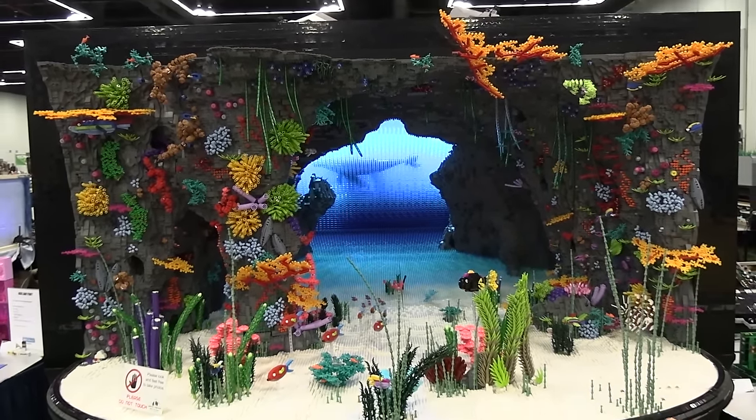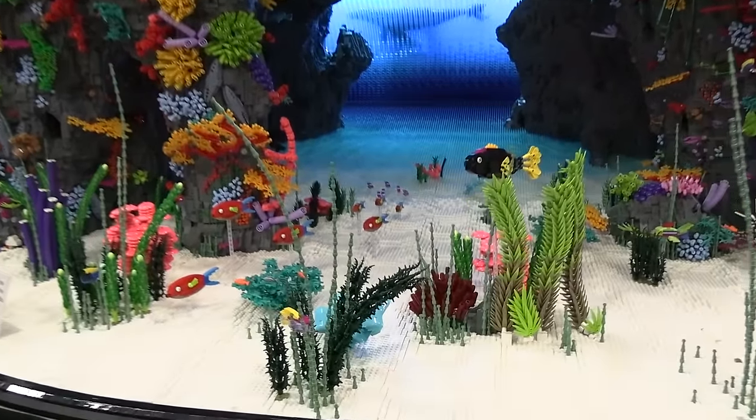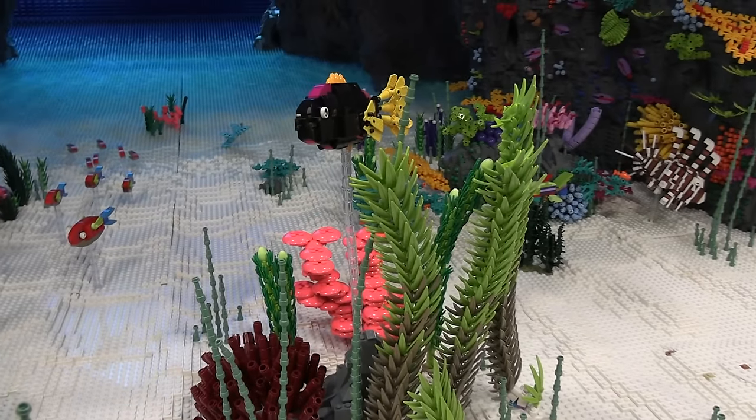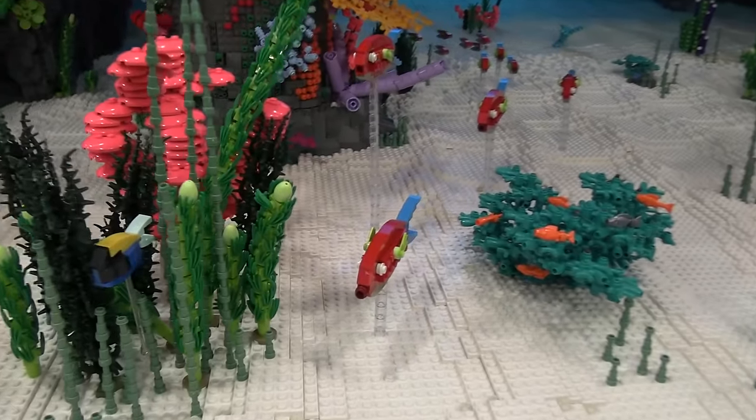The size of this is amazing — I could climb up inside this thing and sit down inside it, that's how big it is. It's really neat to see all of the fish and underwater creatures he's included in here as well, with a great variety and even different scales. Excellent work here.